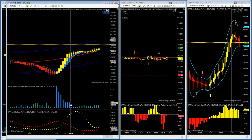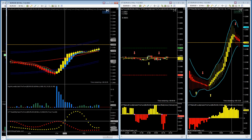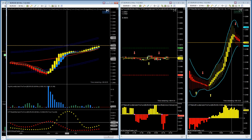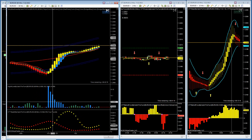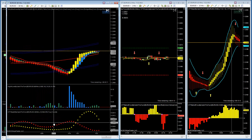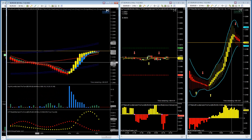The next thing I want to talk about is how everything matches. Everything has to be in sync when we're trading. Right here, if you're looking at stealth, it rises to show you, but it's a little bit delayed. I always make this one somewhat delayed because everything cannot be in sync, since I want some confirmation later. When it's ranging, they are very close to each other. Sometimes they are even touching each other, like right here. That means there is no price action. You don't need to be trading this.